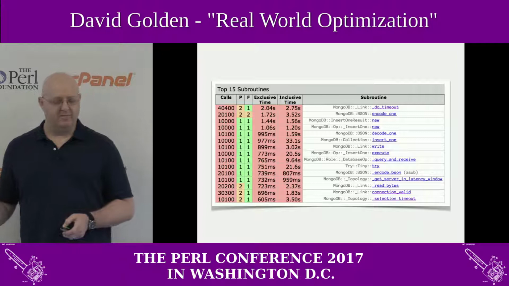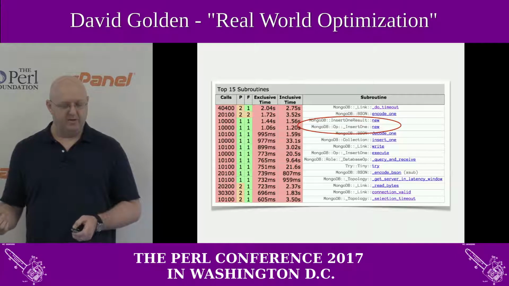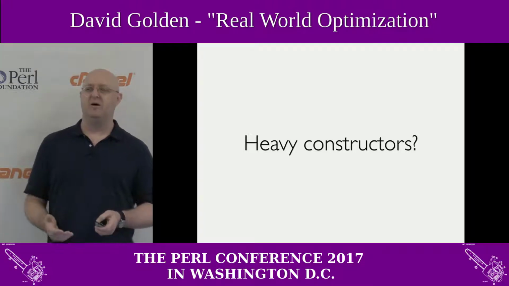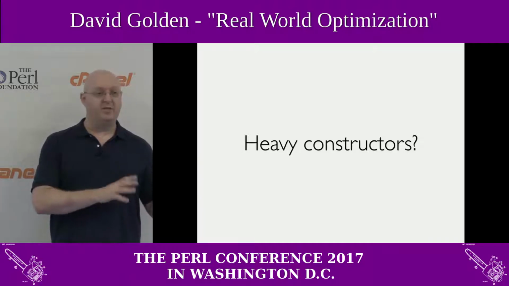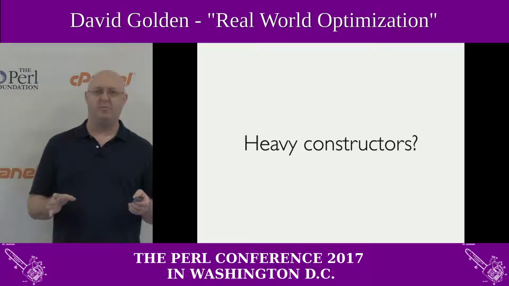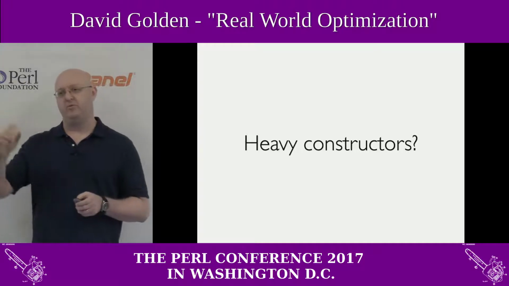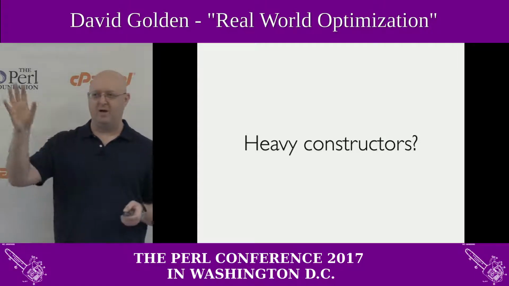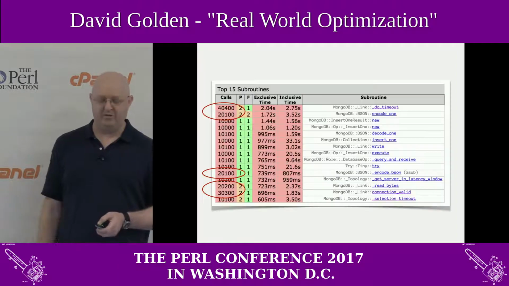Going back to the list of top subroutines, we start to pick up some new things. Here we have constructors, and it turns out constructors are still kind of heavy. We make a lot of objects, because version 1 uses objects and roles on a lot of internal classes to do similar things across different operations and adjust for the fact that MongoDB 2.4 has one wire protocol, 2.6 has another, 3.0 has another, and 3.2 has another. All these little MongoDB version specific changes, and roles make a lot of that really nice. I don't have to write a lot of code, so it's easy to maintain. But we have a lot of these heavy constructors to think about.